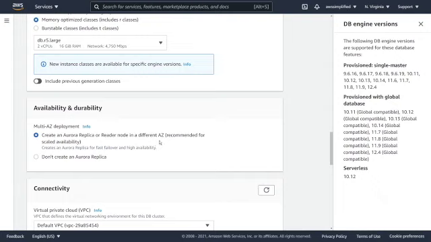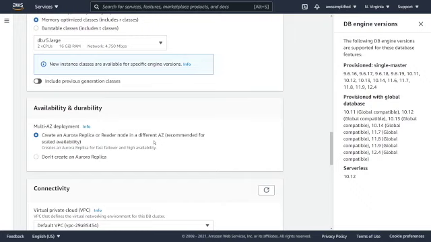Availability zones are basically different logical partitions that may exist in the same data center or a different data center. What this protects you from is, for instance, a fire or a flood or some kind of catastrophic event like an earthquake that brings down a particular availability zone that your database is hosted in. What AWS will do is detect that scenario and automatically fail over your database to the other availability zone where your standby instance or your replica is located.